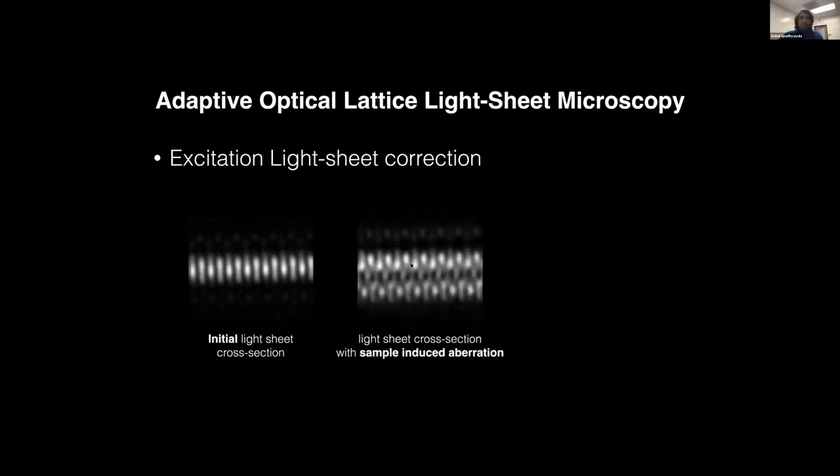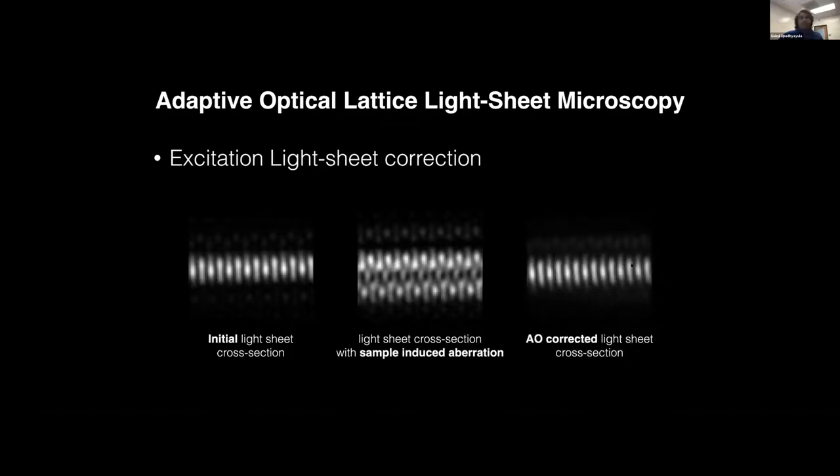So an ideal cross-sectional light sheet looks something like this for a multi-vessel pattern. When it goes through an aberrating media, in this case, we pass it through about, I think, 2% agarose, and the light sheet starts to bloom a little bit. And then what we do is we take the phase error of this, subtract that from the ideal transform of this, inverse transform that, such that the pattern that we inverse transform, when it passes through the aberrating media, will now yield back the corrected cross-sectional light sheet. So that's how we fix the excitation side of things.